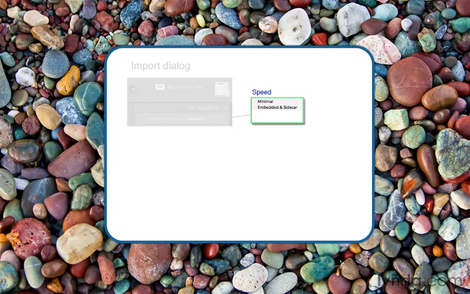Now, why would you want to do that? Well, in certain situations, let's say you're shooting raw images, and let's say you're a wedding photographer, and you just shot 1,000 images and you're at the wedding. What you want to do is import these files into Lightroom, go through them really quickly, and select 50 for a slideshow that you're going to play at the wedding. Well, in that particular case, you don't need a super accurate preview. You just want to quickly view the image and access the file and make some quick decisions and then put together a slideshow. So in those cases, minimal or embedded and sidecar would work really well because you're prioritizing speed.